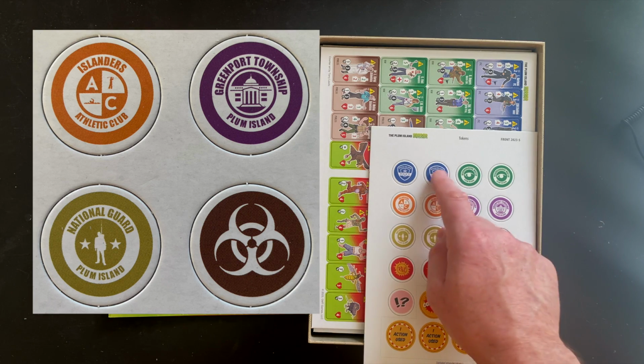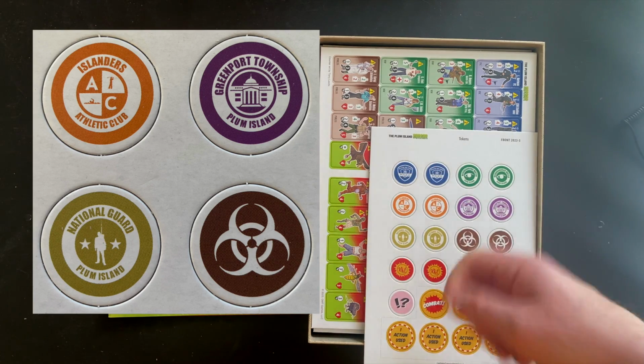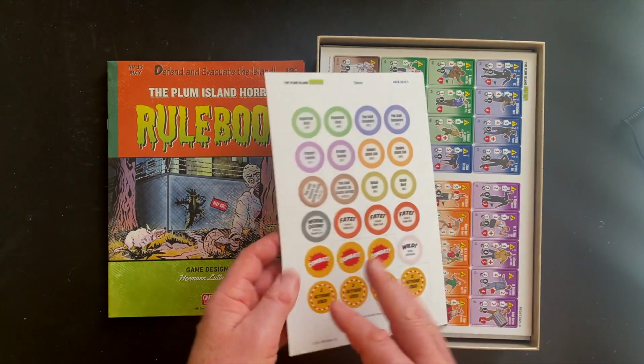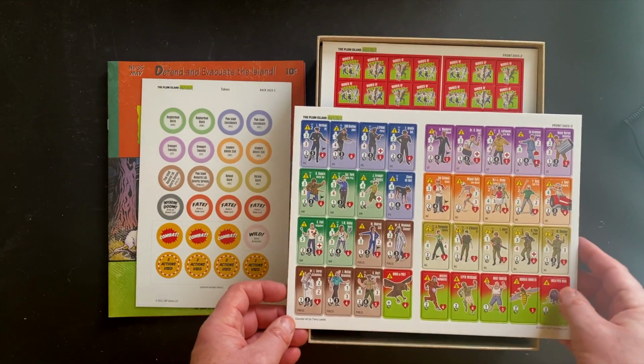So for example, you took the constabulary here, the police, and then the Islanders Athletic Club, you would put 2 of those tokens each, and you're going to be playing those twice in a turn. So down here we have some markers for combat and action use. All of the tokens here are printed on both sides for clarity and ease of use. Let's jump in and take a look now at our standees.